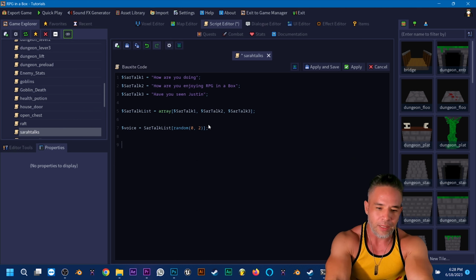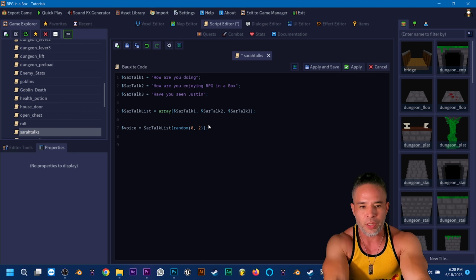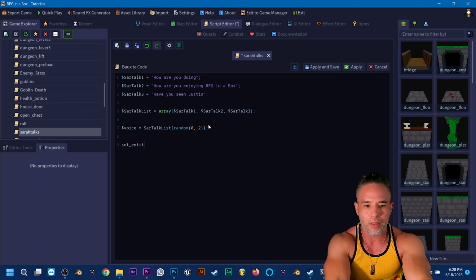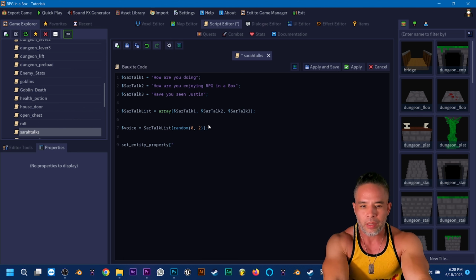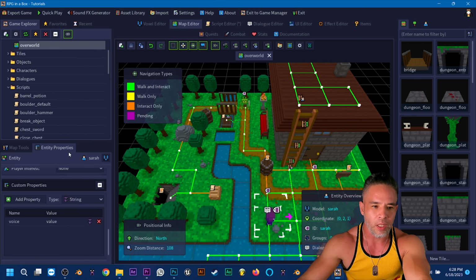And then we're going to do the last thing. Now the last thing is going to set the property. So do set entity property. Then after we do set entity property, do a bracket, and then it's going to be the Sarah model or the Sarah identity. So that's why this was important.